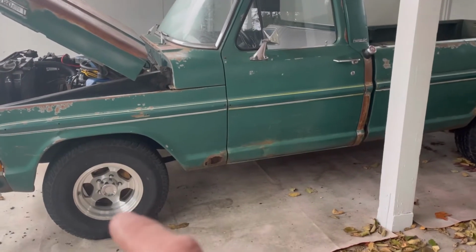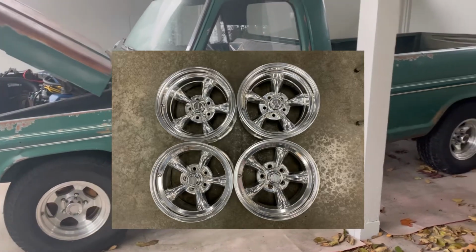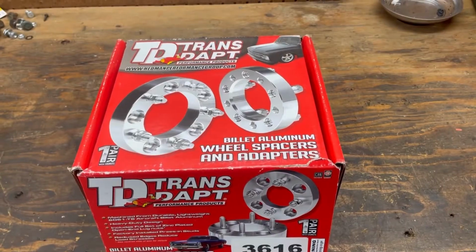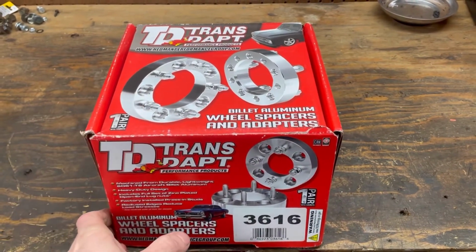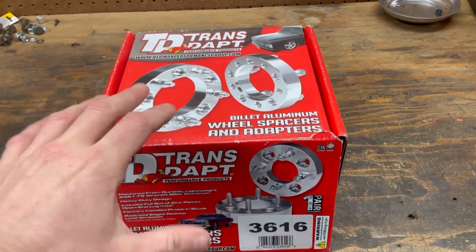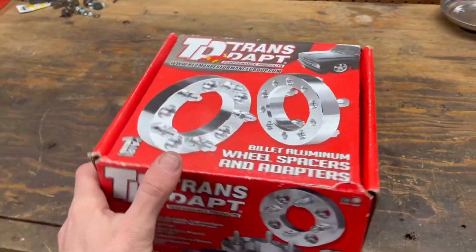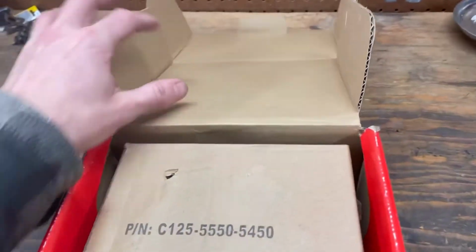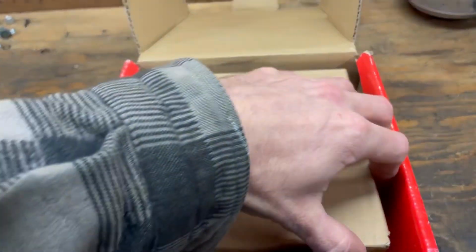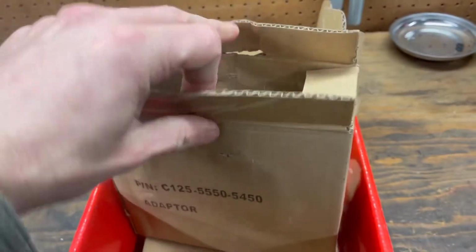I do have the new Torque Thrust wheels that you've probably seen in a previous video, and we'll be throwing those on with some new tires as well. So to install the wheels, I did get a set of these spacers. I think I mentioned that in a previous video. And yeah, I know, spacers. You can slaughter me in the comments down below and tell me I'm gonna die and my wheels are gonna fly off and they're not safe, but I get it. Spacers aren't my favorite either.